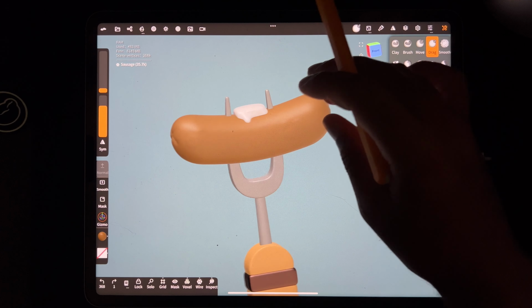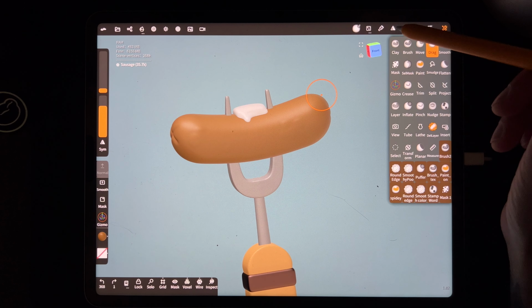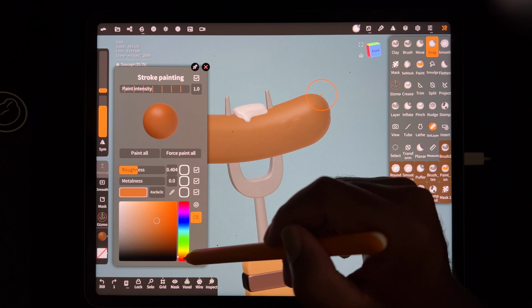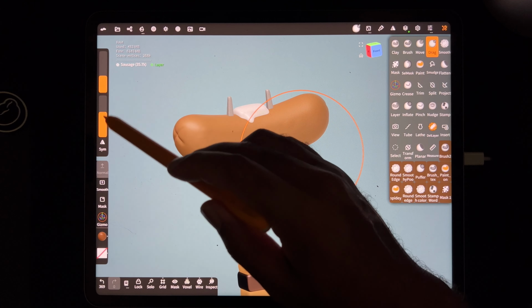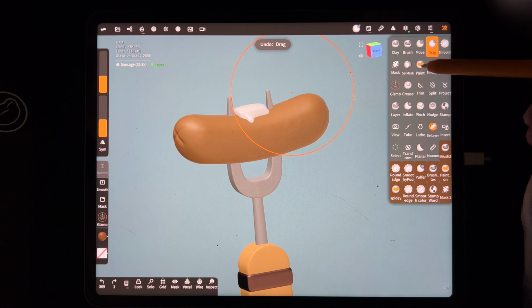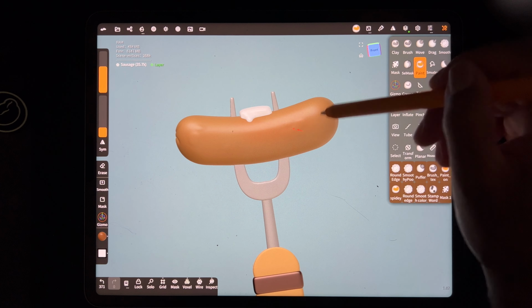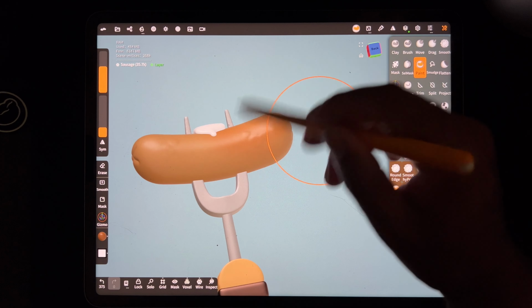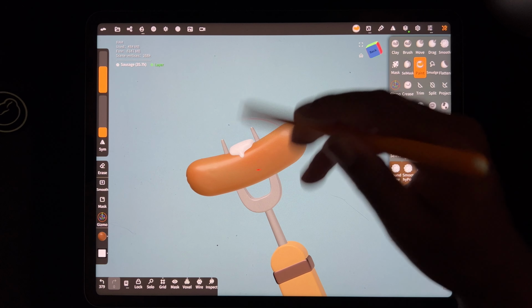Okay, so for this sausage color, I'm not sure how I want to vary the color a little bit. Maybe we'll add a layer and paint. Maybe we'll sort of paint on, because I feel like sausages have various different colors of reddish, brownish, grayish.